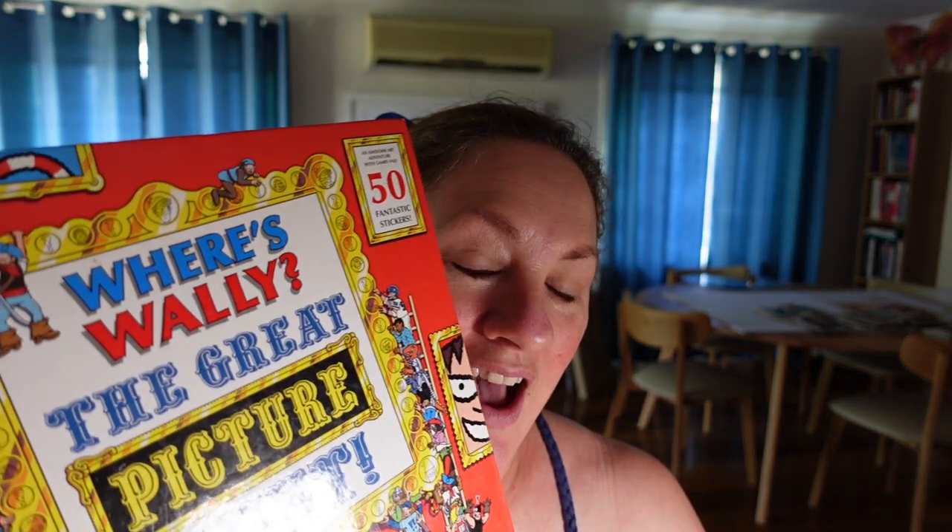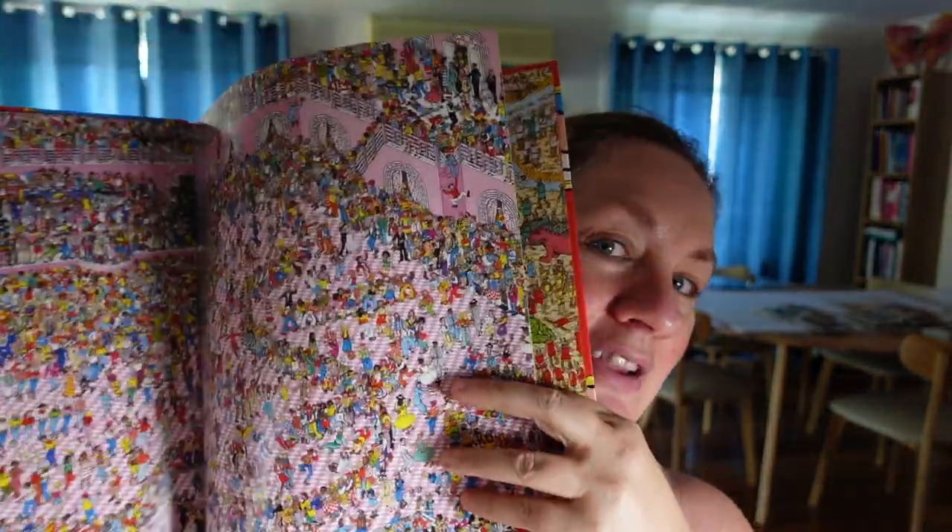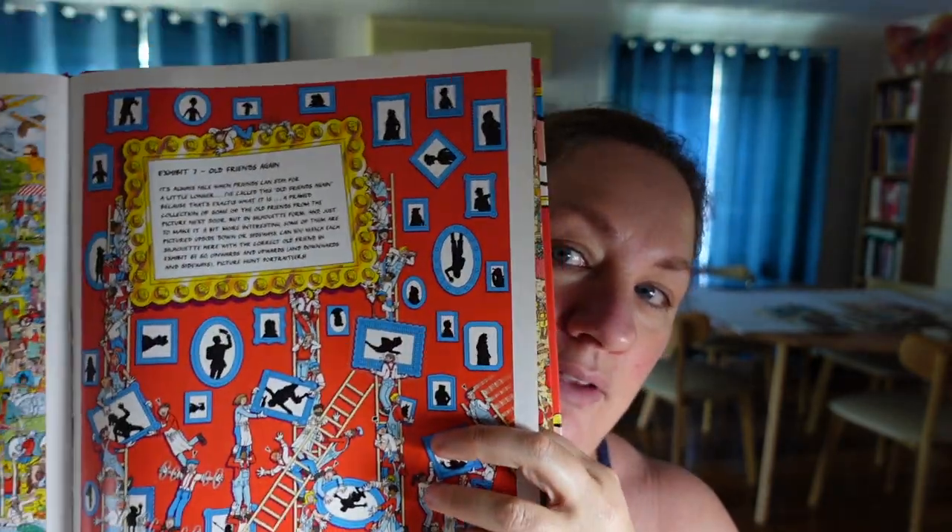This month my inspiration was Where's Wally. I decided I didn't really need this book in my bookcase anymore because my nieces and nephews have grown up and I don't have children. I thought about giving the book away but then I thought, oh, this would be such a great theme.